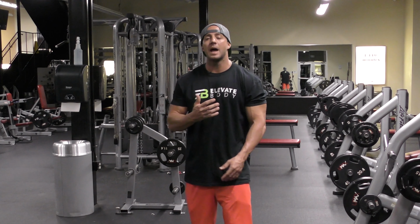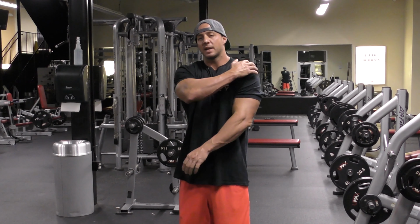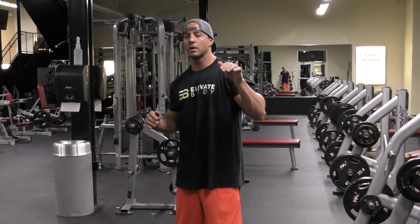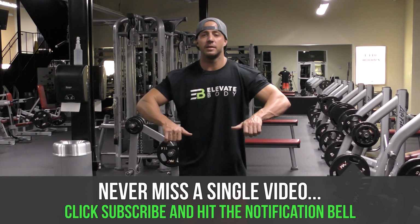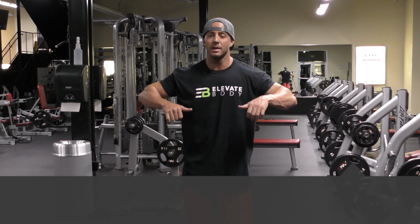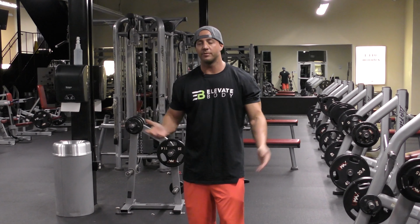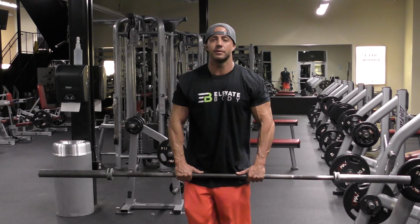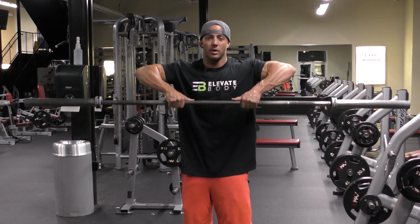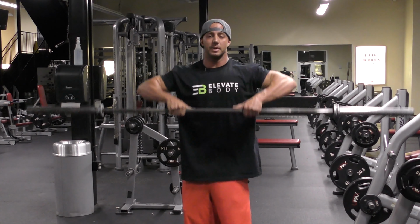What it will actually do is set you up for injury in your shoulders, because of the way your shoulder blades come down and over whenever you're bringing your hands up. They're locked on that bar in one certain position. It can actually cause a lot of impingement, which will set you up for injury later on. So let me show you what I'm talking about. See how your hands are close together, in a fixed position, and you're going up. You're actually just causing a lot of impingement.